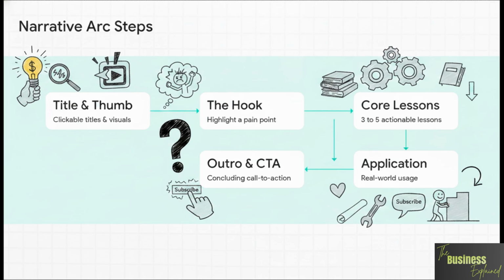Then we get to the meat of it, extracting those specific 3 lessons from wealth we talked about earlier. After that, it gives you a section on real-world application, so the viewer knows how to actually use this information today. And it rounds it all out with a strong concluding thought and a natural call to action, or CTA, to subscribe and go buy the book. It's just a complete start-to-finish architecture.